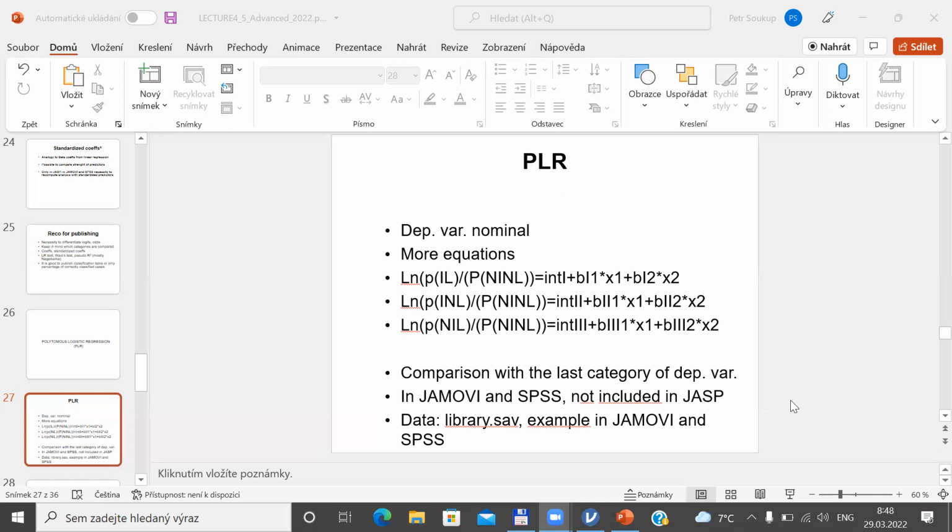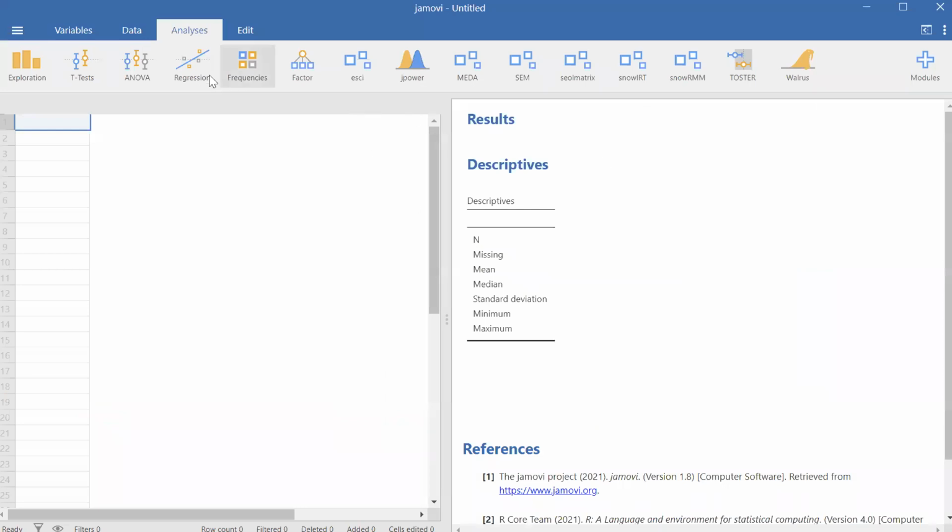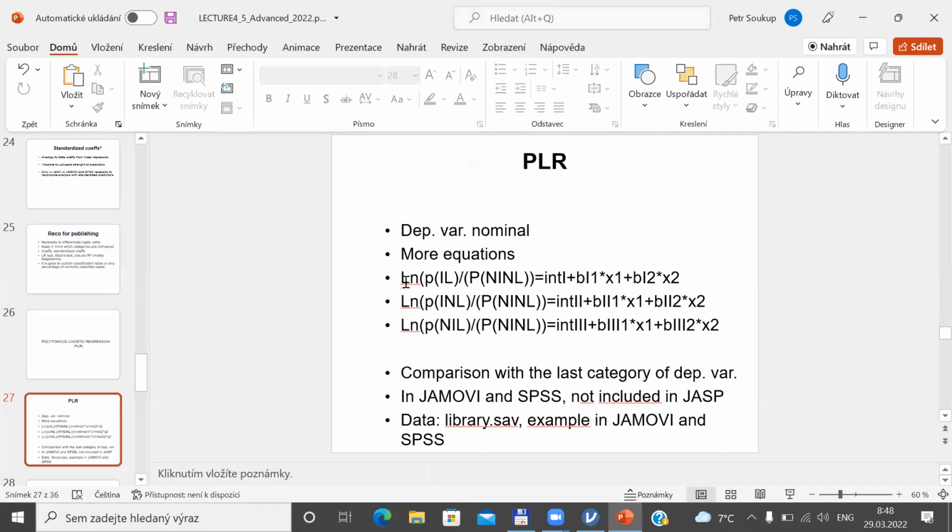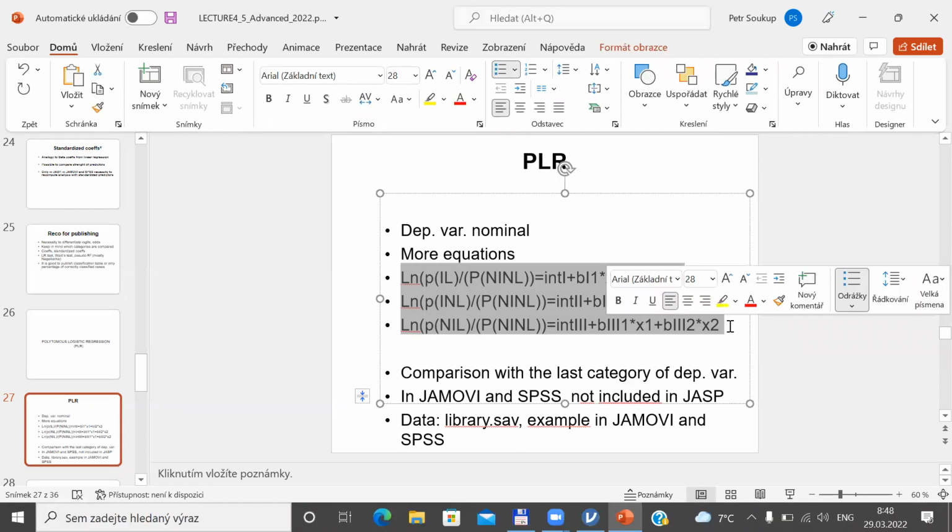And the same is true also for the last model, but we will not discuss this model in detail. But if you would like to apply a model for an ordinal dependent variable, here it is, ordinal outcomes in JAMOVI. In SPSS, you can find the ordinal logistic regression model. Once again, in JASP, it's impossible to apply a model for an ordinal dependent variable. I would like only to mention that for an ordinal dependent variable, the style is slightly different. We are not creating these individual equations, but we have only one equation, and ordinality is implemented into different so-called thresholds, but we will not go into details.